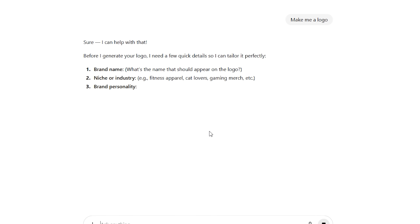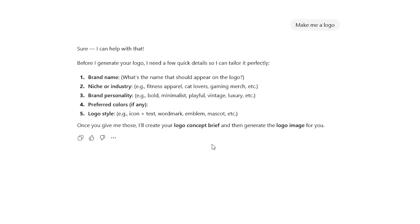If you use this GPT the right way and really dig into it and ask it lots of questions, you're going to be able to knock out all of this stuff in about 45 minutes. Your brand name — it's going to be able to find open domains that you can essentially just purchase right then and there. It's also going to generate your logo. It'll ask you about the vibe you want your brand to be — do you want it funky, vintage, all that — and essentially help build your brand for you without you ever having to open up Google or do any real research.